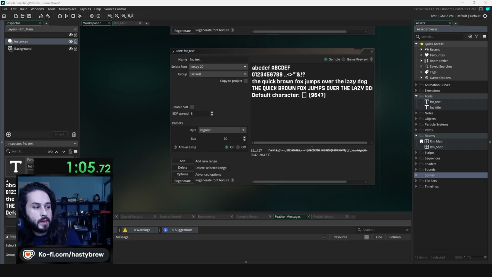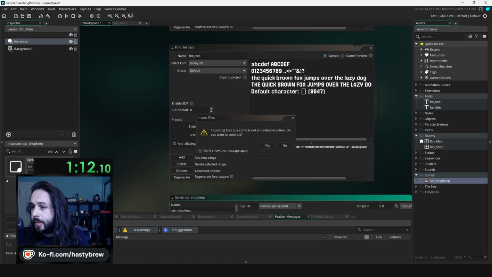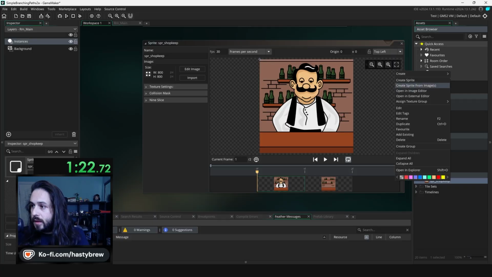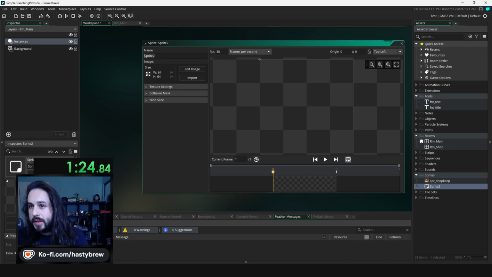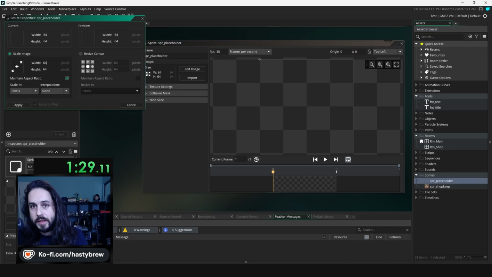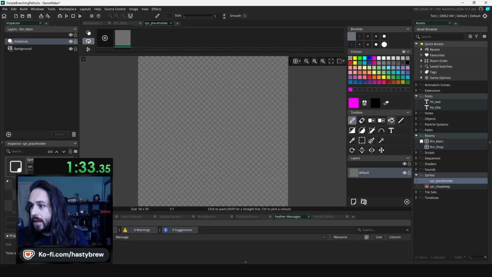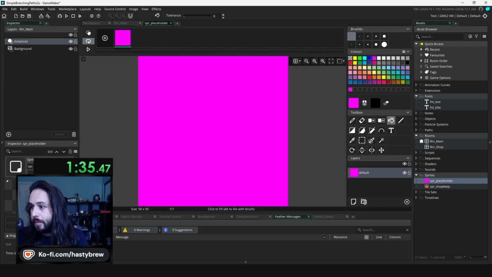So this sprite, you can download this on Ko-Fi, link in the description. It's called Sprite Shopkeep Strip 2. And make sure you name it that when you upload it, because that Strip 2 at the end puts it into these two different frames here. So that's really convenient, really nice. I don't know that we use this placeholder, but feels good to have it in there just in case you forget to drop out the color or anything. We'll make this bright magenta with the paint bucket tool.